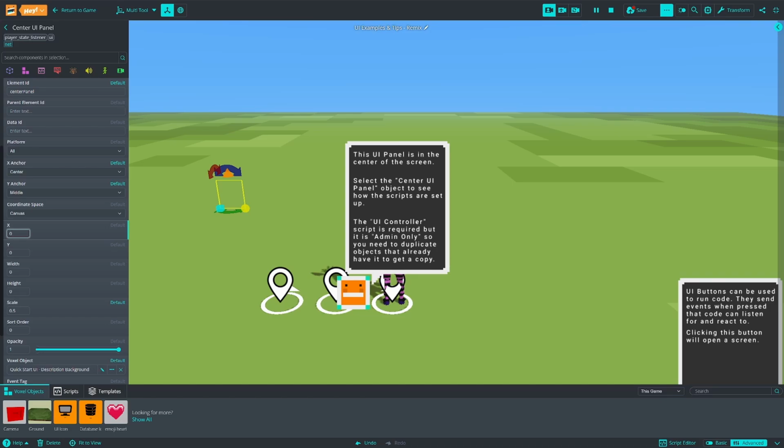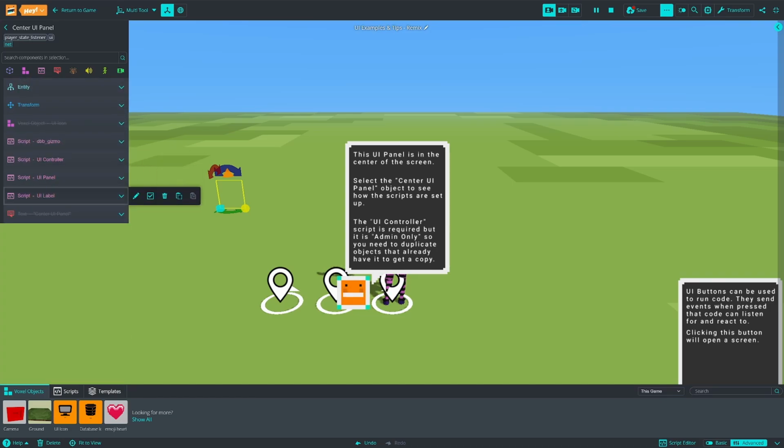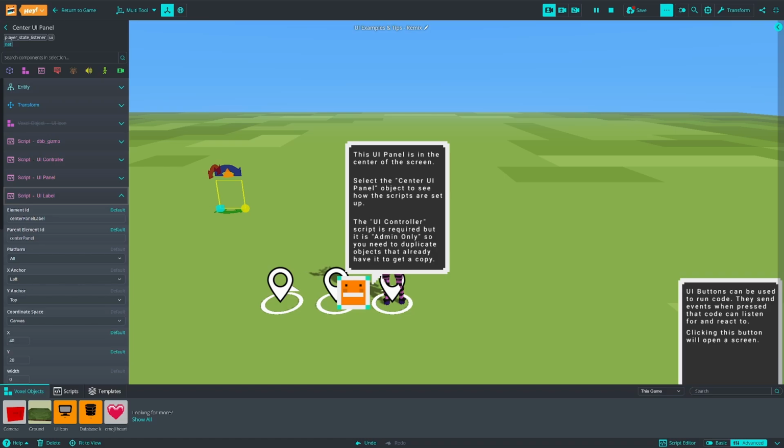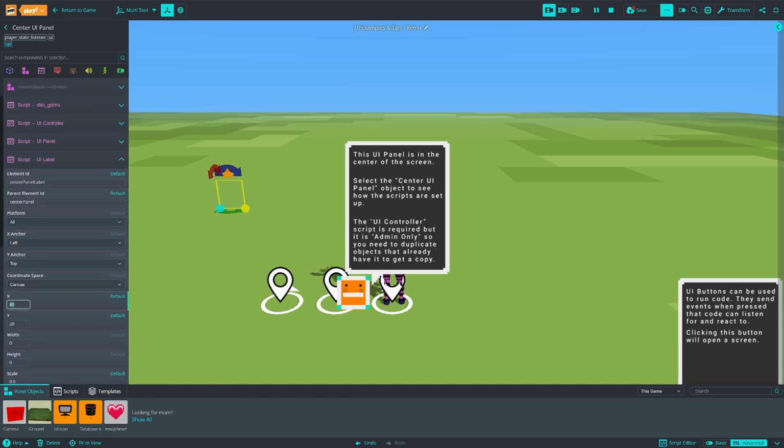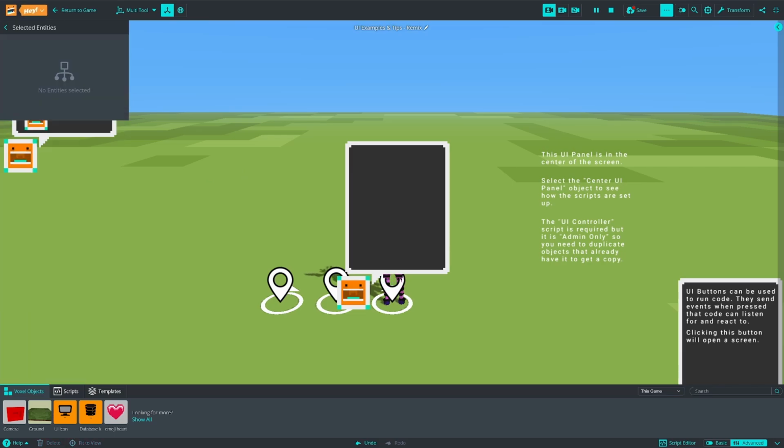That parenting that I showed you: here my element ID is center panel and the text has a parent of center panel. So that's what's making that connection. But if I moved this number, then my text would move, but the parent wouldn't go with it, right? Because this is the child object. So it's just those IDs that are making that connection between things.